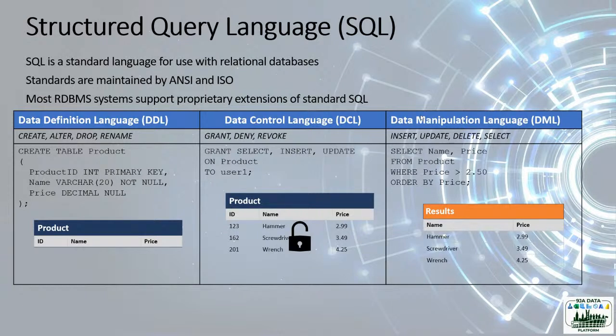You might be thinking, here I have delete, here I have drop. Delete is applicable to a row within our table, while drop means you are dropping a complete table, deleting a complete table. So you have select name, price from product where price is greater than 2.5, and order by price for me, and the result will come up in this format.